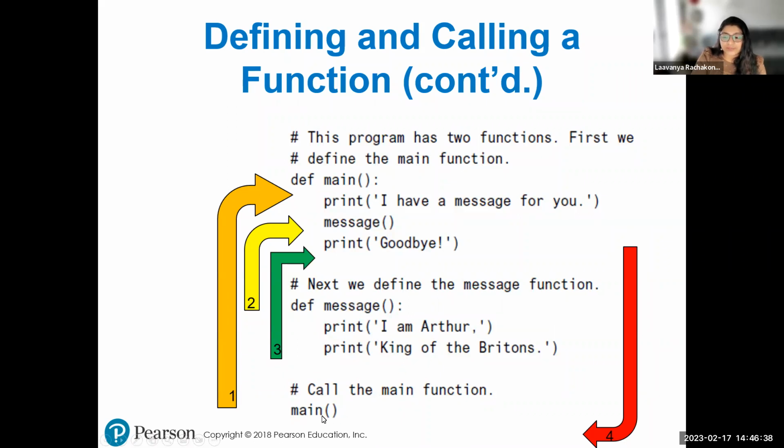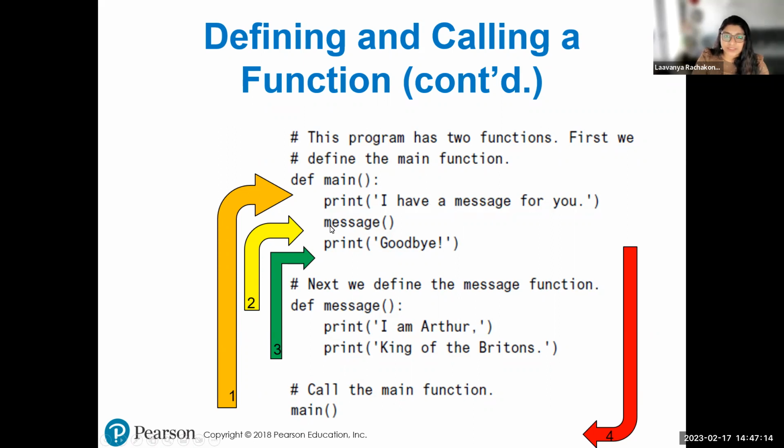When you are calling the main function, the interpreter will first go from top to down. It will not execute anything. It is just looking for syntax errors and all that stuff. Once it is done, it comes to the part where you are calling the main function. From here, it will jump to the main function block. Now it is going to print, I have a message for you. After the execution has started, it is jumping to the main block, and in your console, you will see the output, I have a message for you.